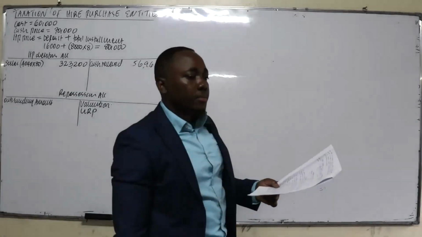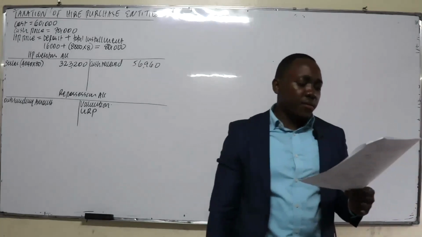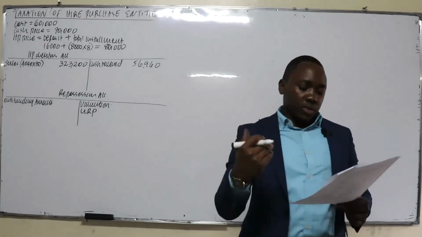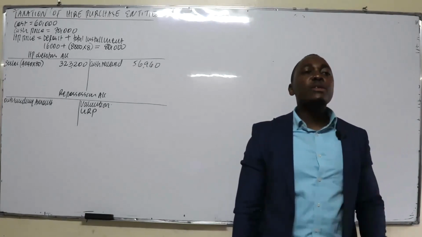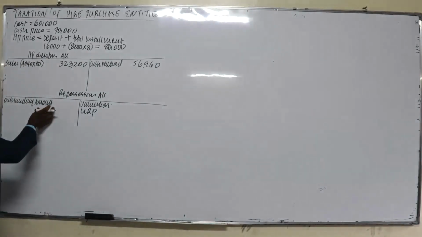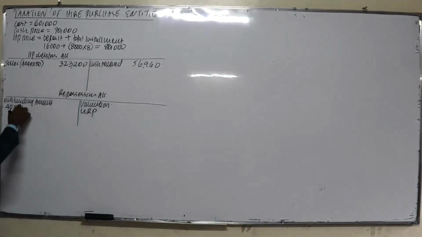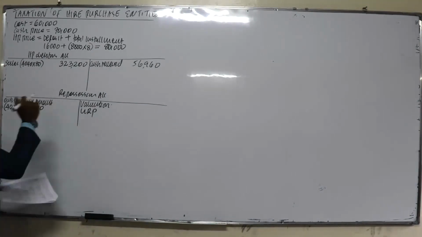Number 4. During the year ended 31st December 2020, the company repossessed 40 units, which had been sold earlier in the year. So we did the repossession. The customer had already paid how much? 640. So how much is the outstanding amount? The outstanding amount will be very simple. The company repossessed 40 units. So you take 40, you multiply by the hire purchase price, which was 80, you determine the hire purchase sales. But you're told that the customer had already paid 640. So how much was the outstanding amount?